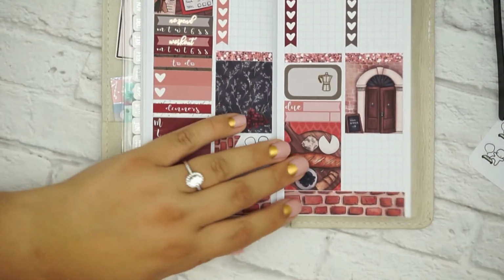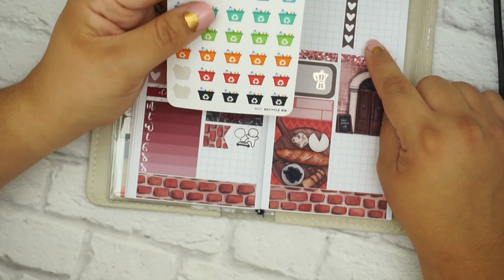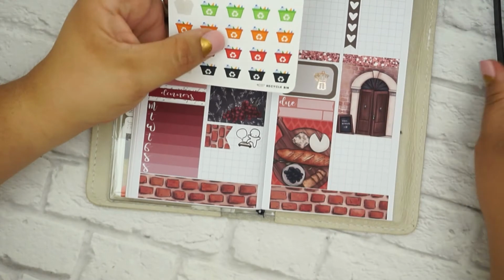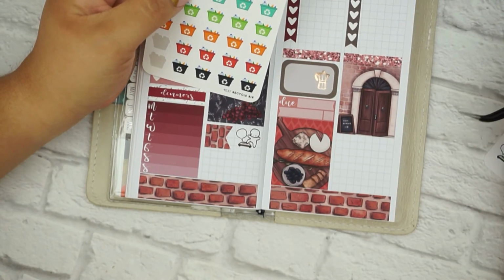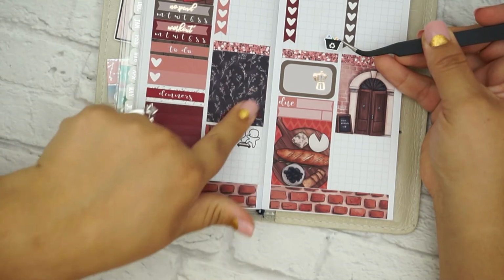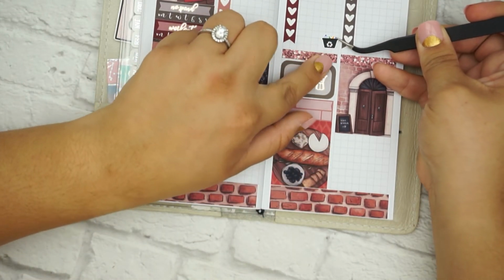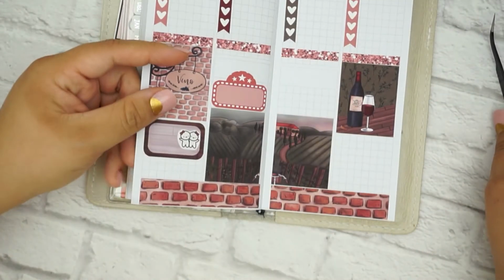So now we can go watch the second one. And then I need to mark that this week is recycling. I usually put it here so I remember to take out the recycling on Tuesday night. None of these are from Lexi Kylie Designs, and none of these really match. I'm just gonna use the black one since there are some darker grays in this, and put that here for my weekly reminder.